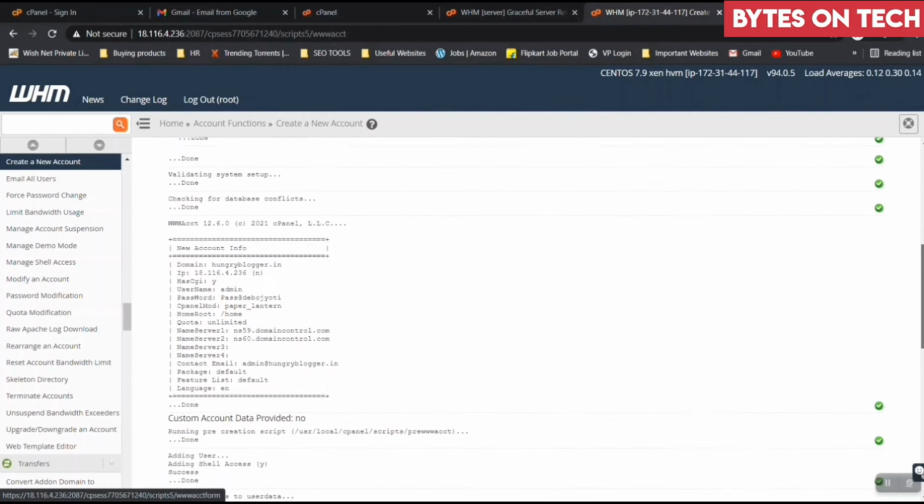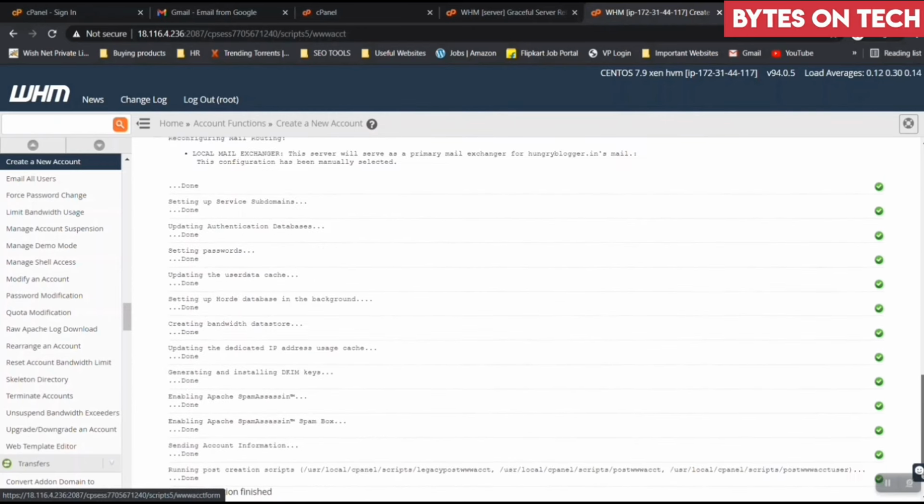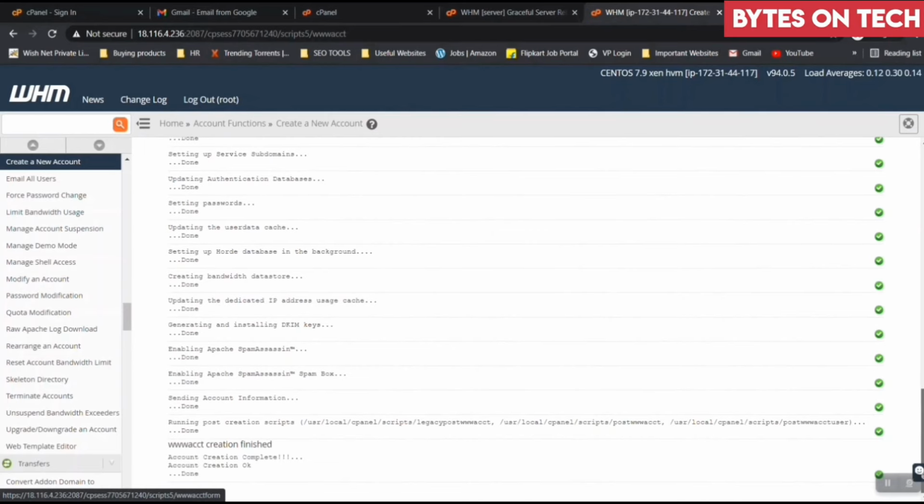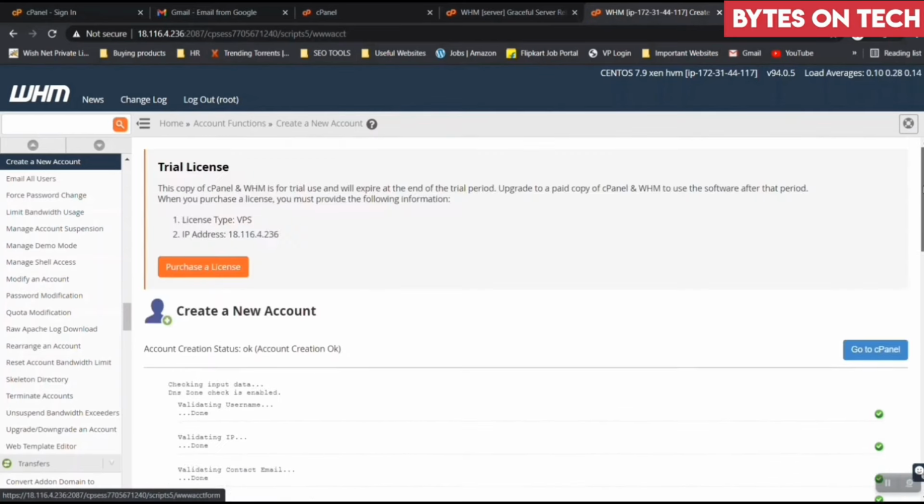After account creation you need to go to cPanel. It's done. You can click on go to cPanel from the right-hand side, or you can click on WHM to reload. From list accounts you can go there.